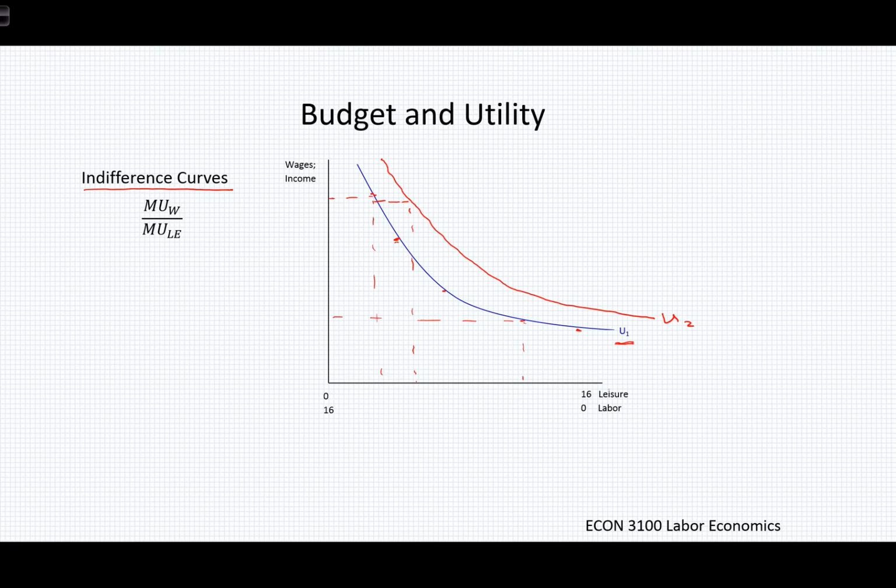Or if we increase our wages but maintain a constant number of leisure hours, again, that gives us greater happiness, so we've moved out and to the right. So we know that as these curves move out and to the right, they are a greater level of utility. We know that as being called an indifference curve, at any point that the individual might be able to arrive on this curve, any combination of income and leisure that would take us to a point on this curve, any point is going to be similar in happiness, so we're indifferent to it. So they're parallel to each other, downward sloping, convex. I indicated that they don't actually transect one another, which means they also never run tangent to another.